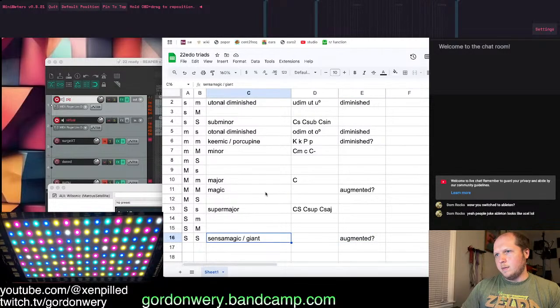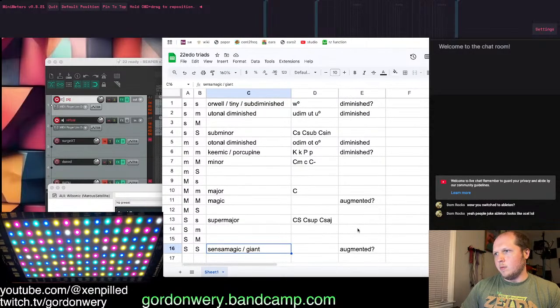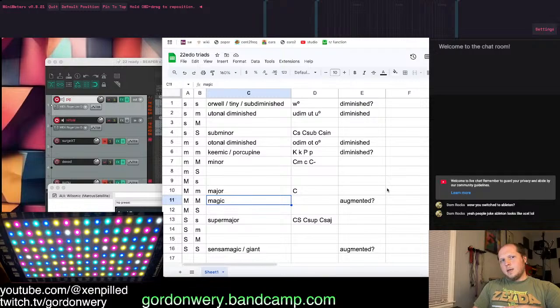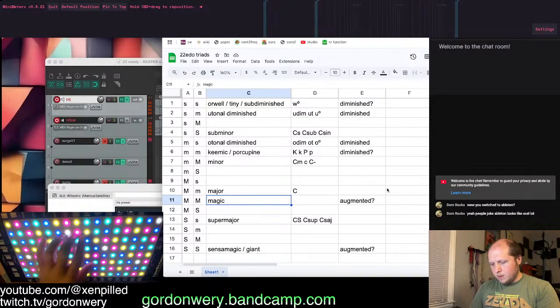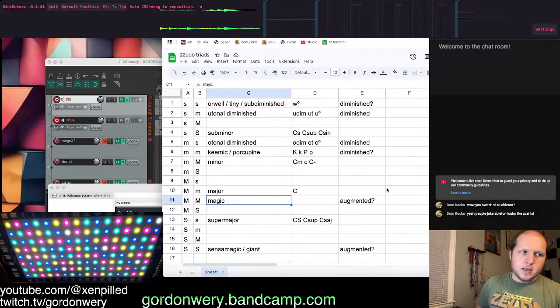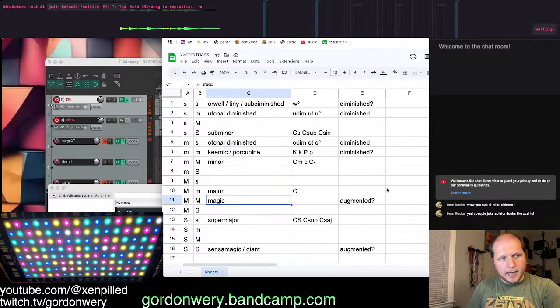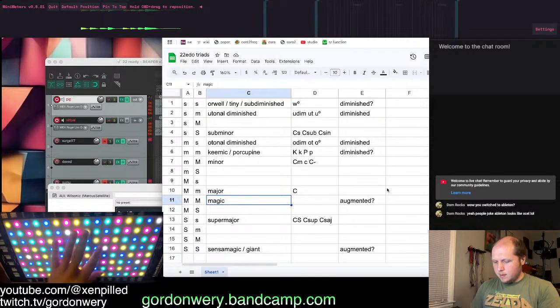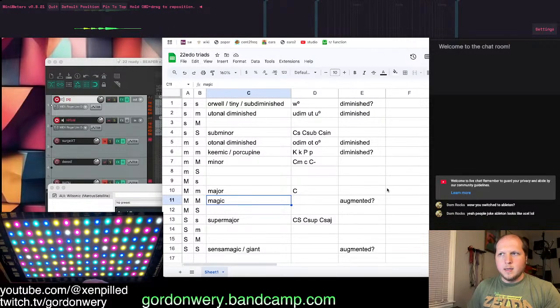So in 22, I'm thinking of this as there being an augmented family. It's definitely debatable how far you want to extend that, what you would include or not include. But that's how I'm looking at it: magic is part of the augmented family. So it's a type of augmented triad. But what's interesting is that even though this chord inverts, every time it inverts to a new rooted triad, because the chord it inverts to is also made out of thirds, but it's just not symmetrical.